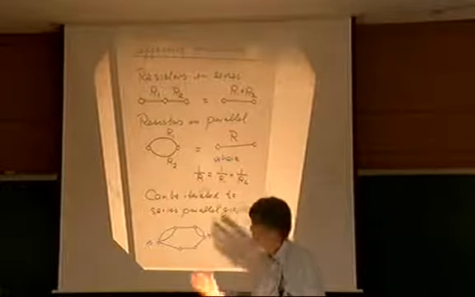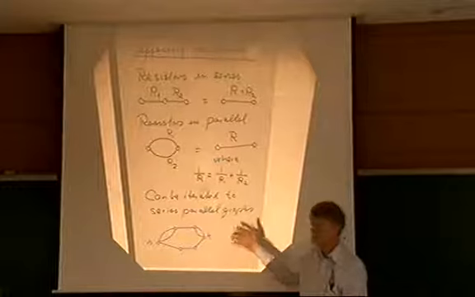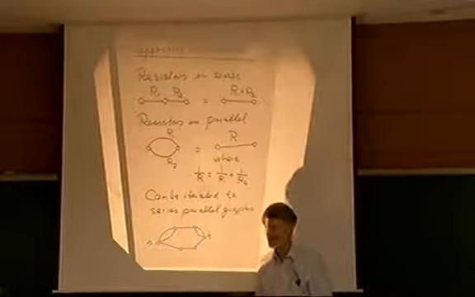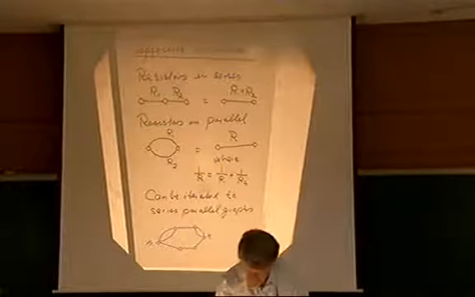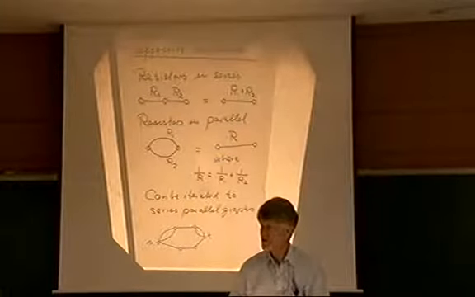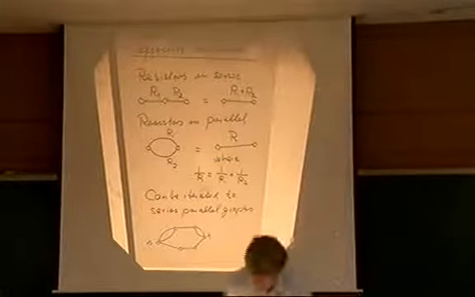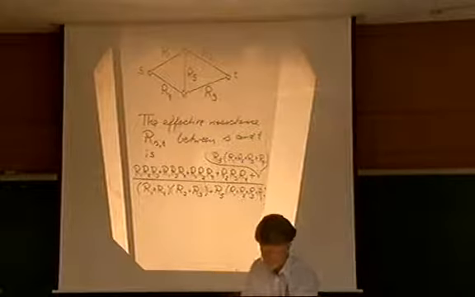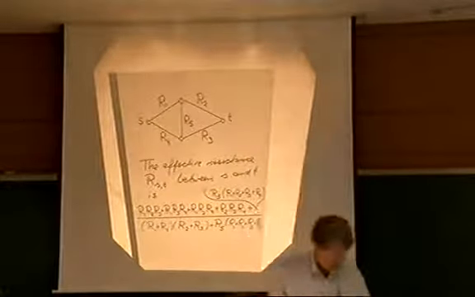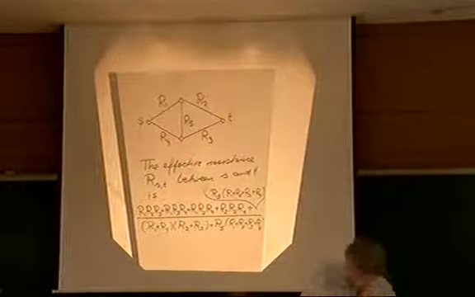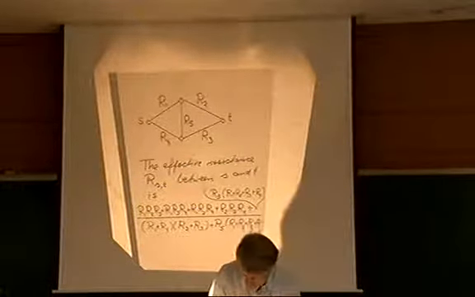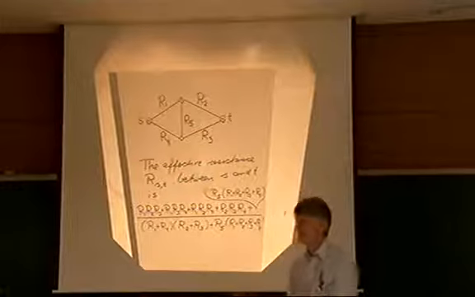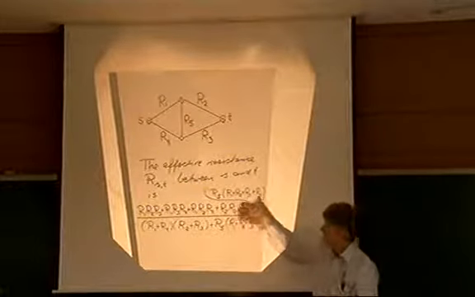Those electrical networks for which this works are called the series-parallel networks. And I think the name comes from this electrical network thing. Series-parallel graphs are important in graph theory, but that's a very small, restricted class of graphs. There are graphs where you cannot use this rule, and here comes the smallest one. If you look at the graph you have up here, and we want to find the effective resistance between these 2 points S and T, then you cannot use the formula which I have just mentioned. You need something more.